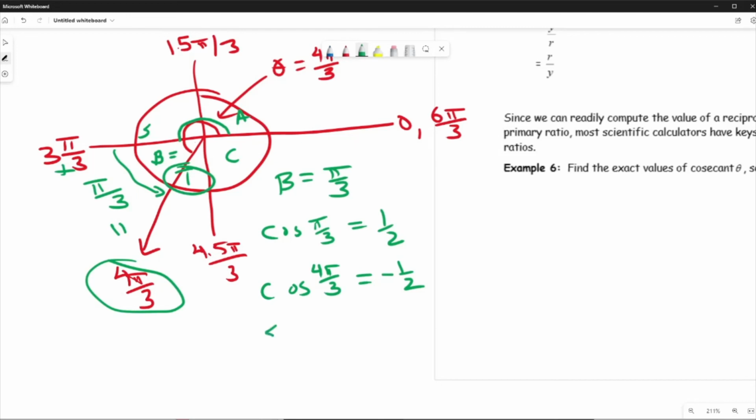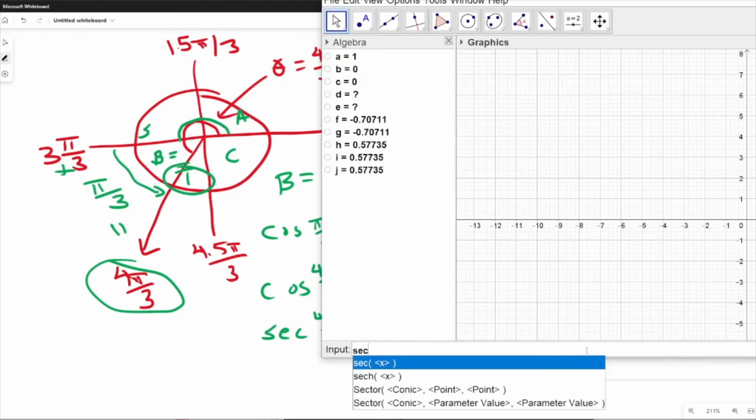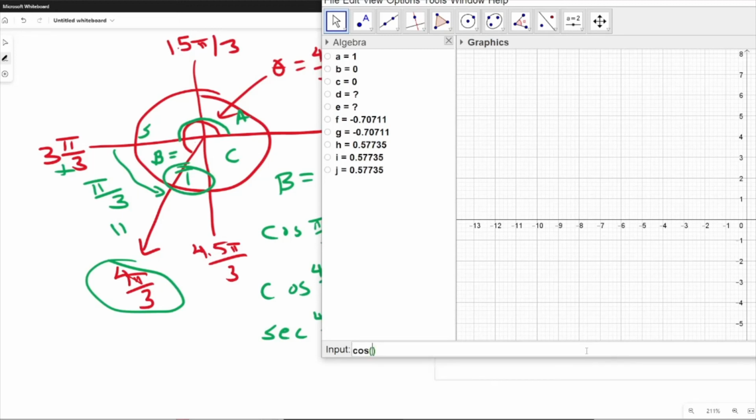My answer is negative 1/2. Also, I wasn't supposed to give cos. I was supposed to give secant, but that's easy. It'll just cause me to flip my fraction over and give the answer negative 2. So the secant of 4 pi over 3 is equal to negative 2. Let's confirm our thought here. GeoGebra actually has a secant button. Your calculator probably does not. On your calculator, what you can do is do cos 4 pi over 3, and then you could raise that number to the power of negative 1, right? You could find its reciprocal, like we've been doing, and you see that the answer is negative 2. GeoGebra has the advantage of just having a secant function directly, and we can confirm that the value is negative 2.